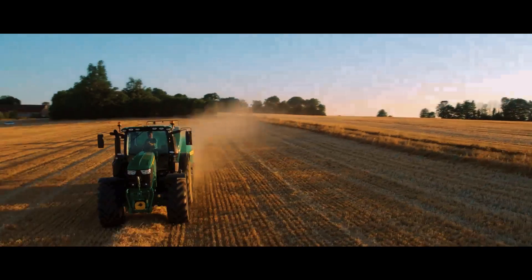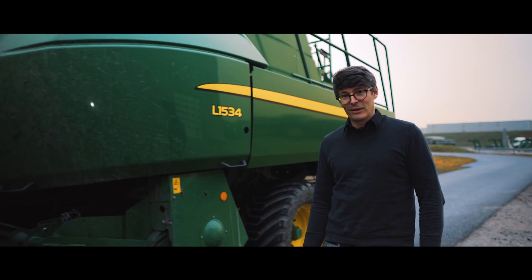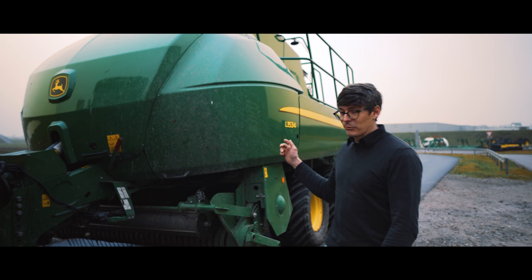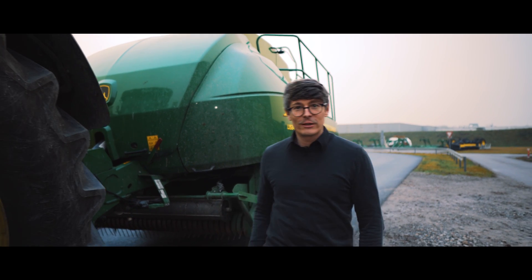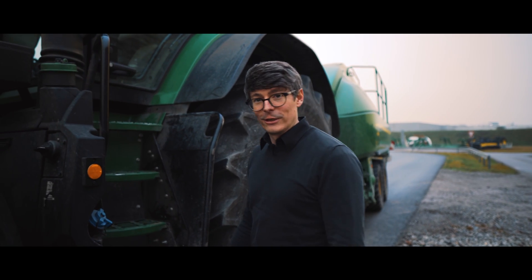So that was enough talking right now. Let's go to the tractor and I can show you how the system really works. So now we're here at the machine. I would like to present you the intelligent large square baler ride control. This is the large square baler hooked up to a John Deere tractor. Now let's get into the cab and I'll explain exactly what the software is doing.